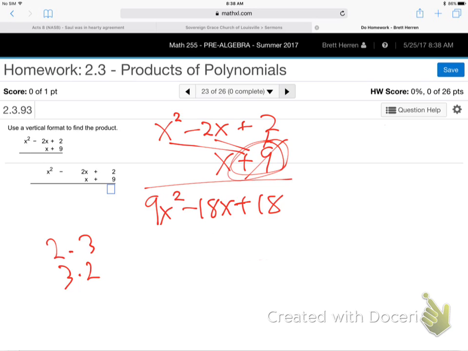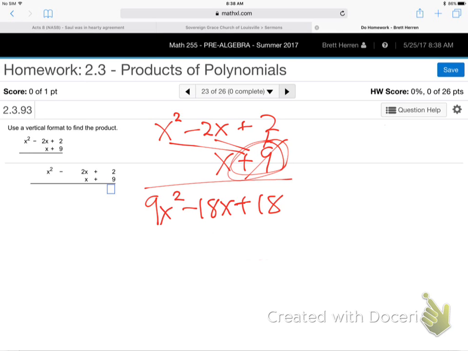I think it's a convenience thing, because if you put x plus 9 on the left side, you have 2 steps to do, whereas if you flip them and you put the x squared minus 2x plus 2, you'll have 3 steps. I think so too. It's harder to put the bigger one in the front. In the end, it's kind of the same, but it seems harder to me too. Whatever way you like, whatever's more convenient, but I feel that way too.